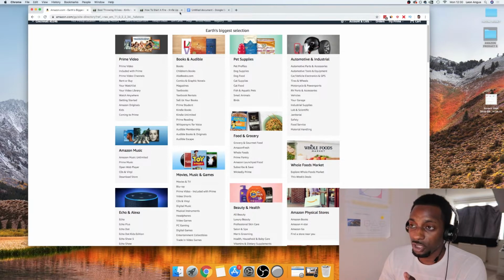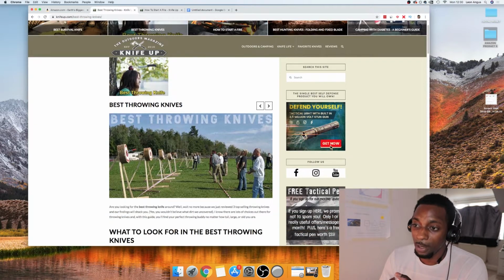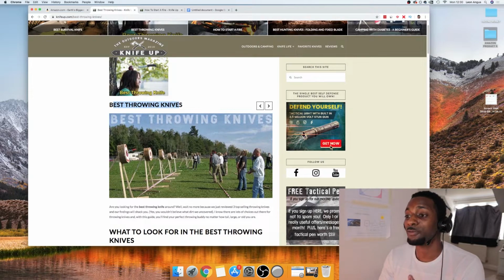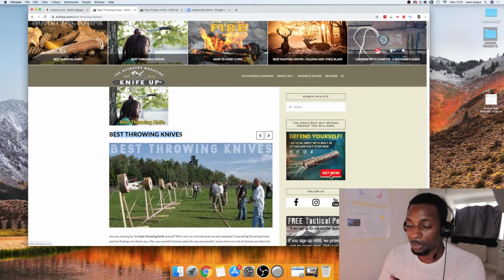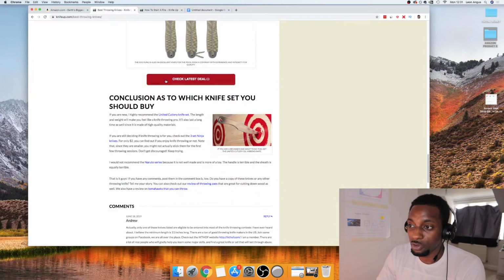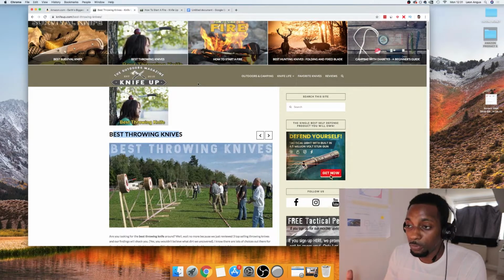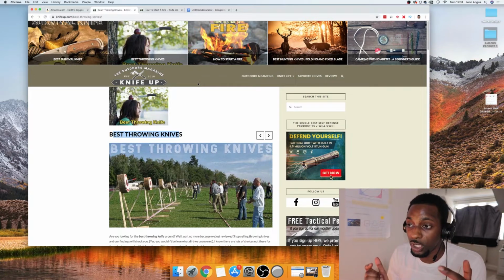First thing I wanted to show you is the keywords, actually. If we go through keywords, it depends on the search intent. So if we were doing something like best throwing knives, well, that kind of product keyword is something you can put buttons with. You can put buttons or some kind of API pulling information from Amazon directly that can sell people on it. So you can make it a very sales-oriented post, because the person is shopping for what the best thing is. They've already made a decision that they're going to buy it. They just need to know which one they want to buy.